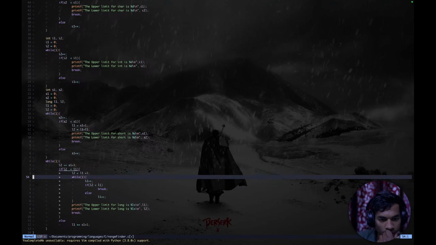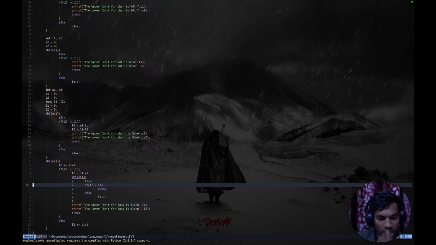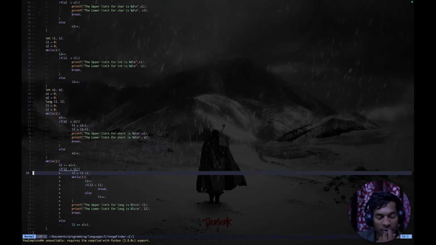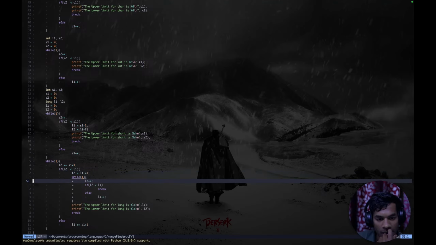While true, when L2 becomes smaller than L1, I will break. At this point, L2 is smaller than L1, and then I increase L1 by 1, and then keep incrementing L2.